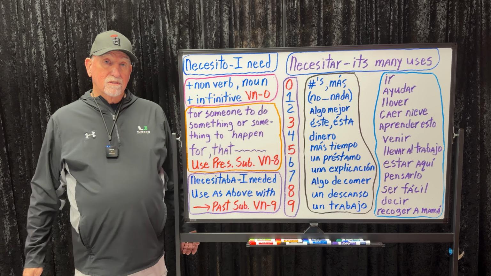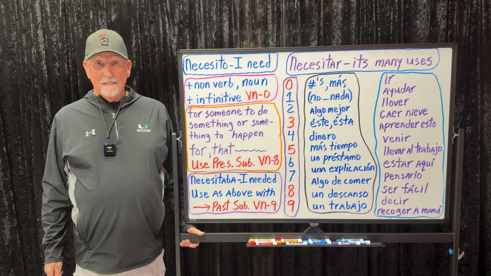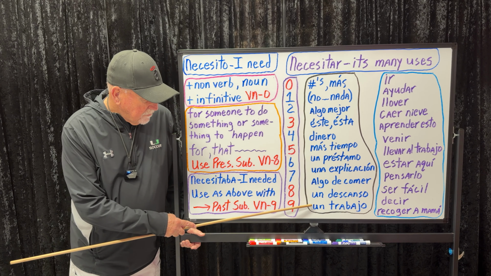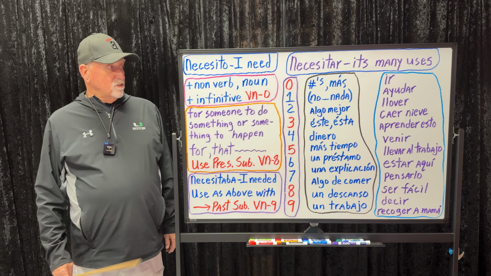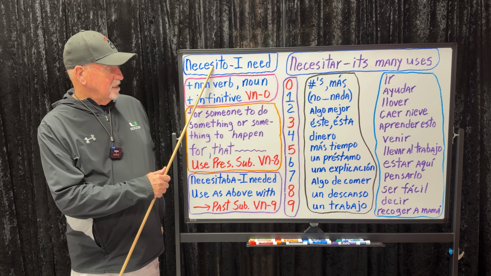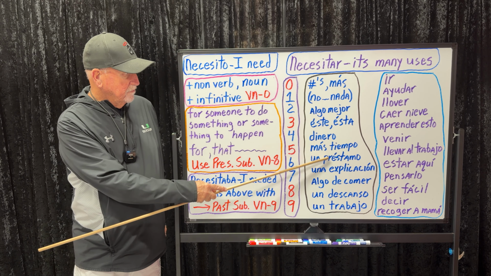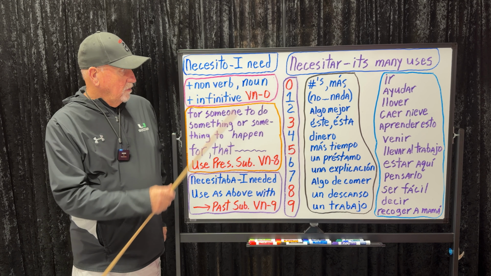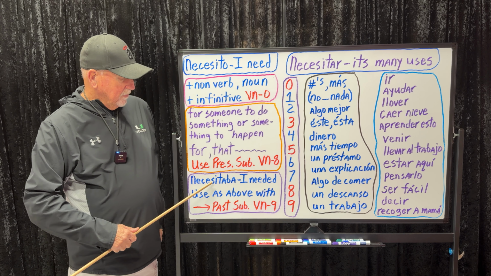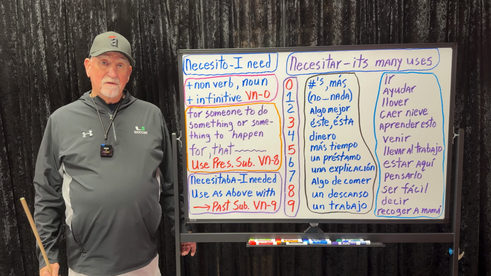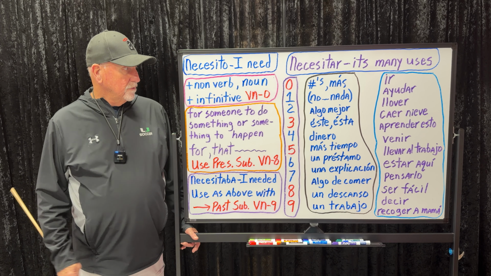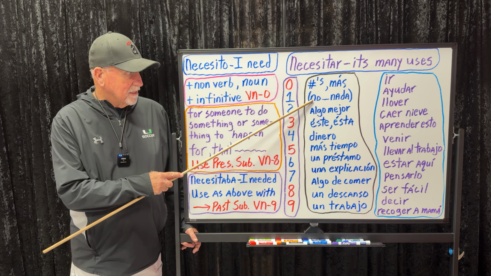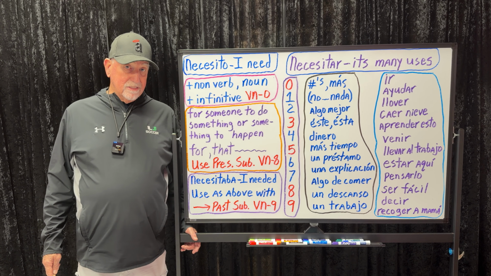Un descanso. He needs a rest. Necesita un descanso. We need a job. Necesitamos un trabajo. So we just looked at necesitar used with a non-verb or a noun. And if you want to take it into the past, it would be necesitaba. For example, I needed money, necesitaba dinero. We didn't need anything. No necesitábamos nada.